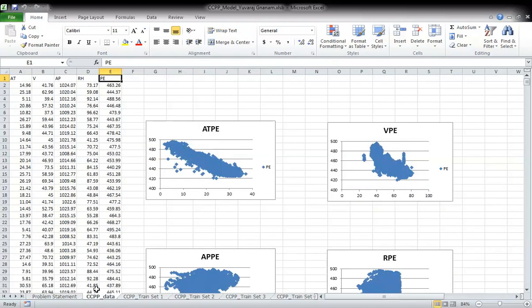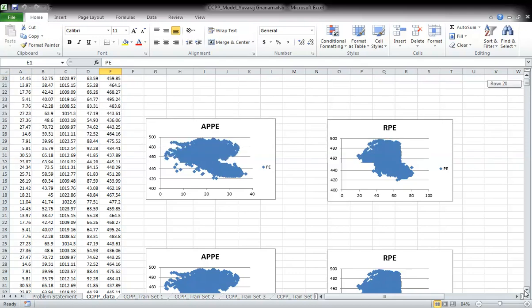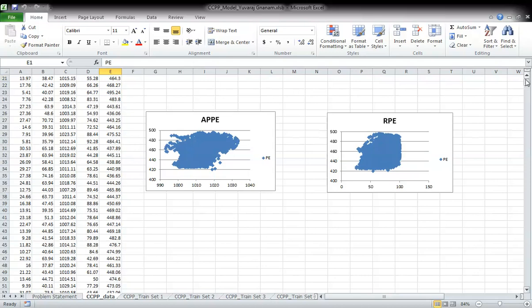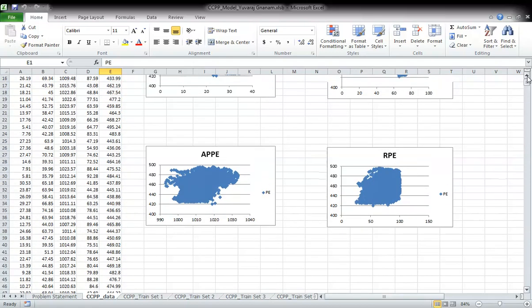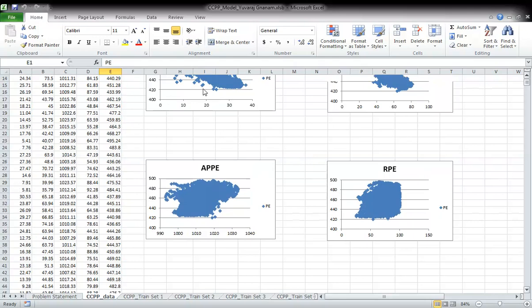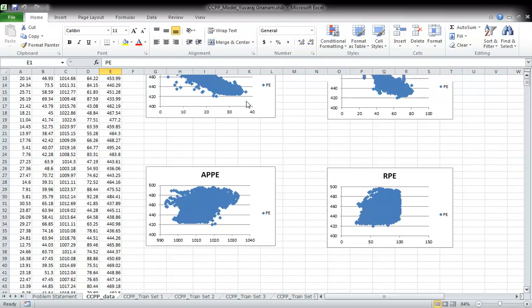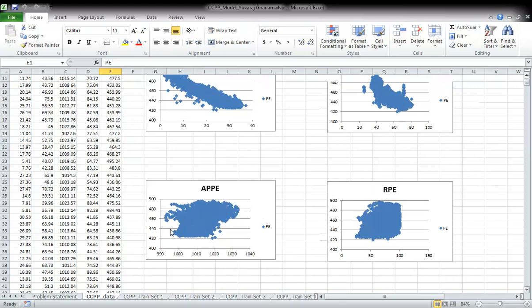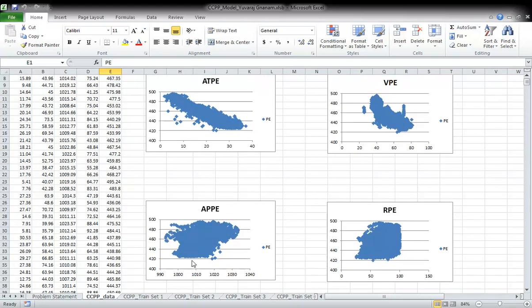I'll move on to what I did. So this is the data given, and I had to plot different data, how it is correlated with the output, which is the energy output in this case. As you see, there is a clear correlation I noticed between the first two features. Even for ambient pressure, there is an increasing trend. And then also for relative humidity, there is an increasing pattern, right? So I went ahead with the assumption that all features are valid.